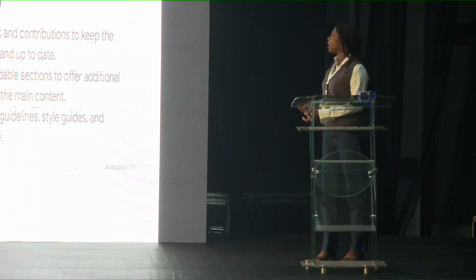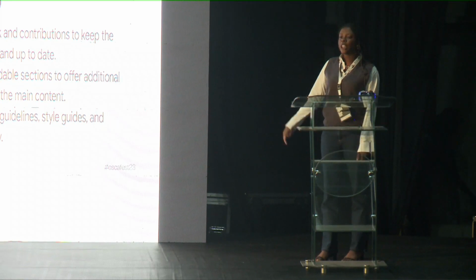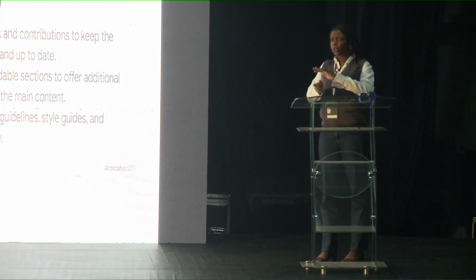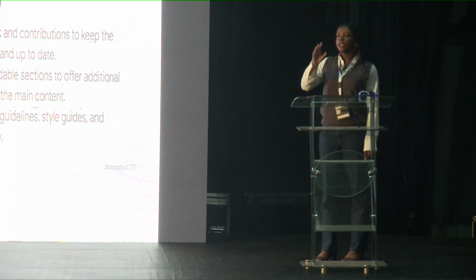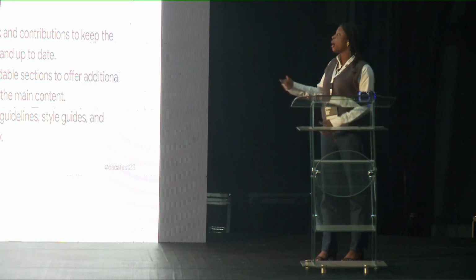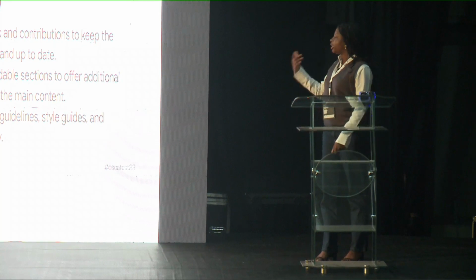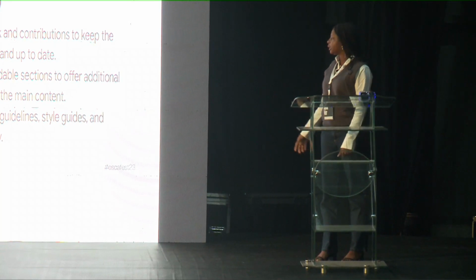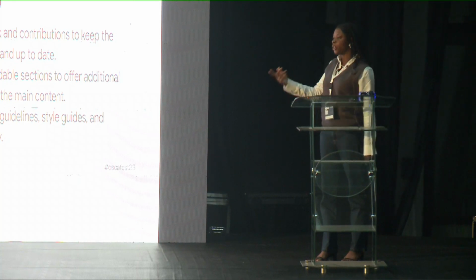Encourage user feedback and contribution, and keep documentation accurate and up to date. Use tooltips and expandable sections. You don't want to overwhelm the reader with a lot of information. So maybe the user reads this section and thinks, okay, I want to know more. You include expandable sections so that the user can learn more without cluttering the main content. Then establish documentation guidelines, style guides, and templates for consistency.